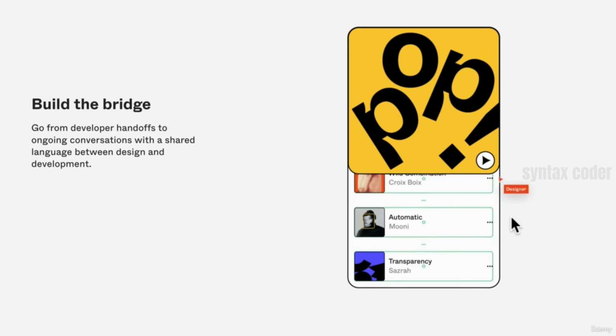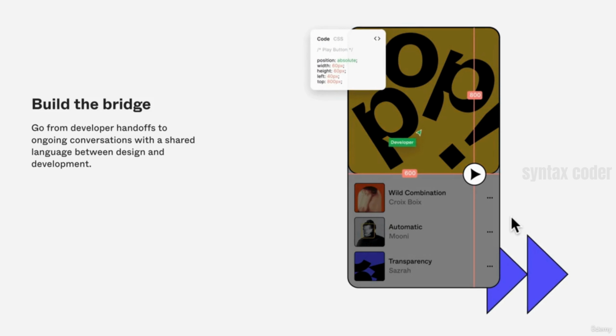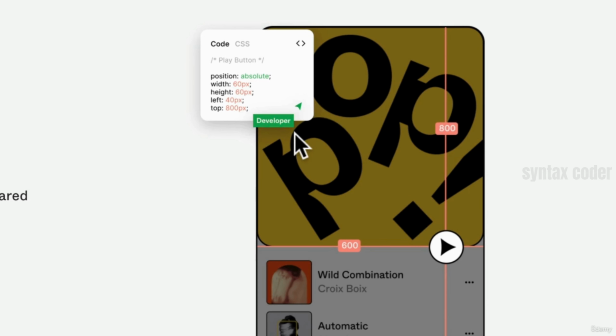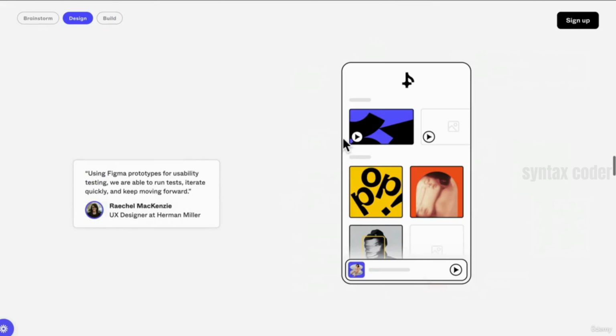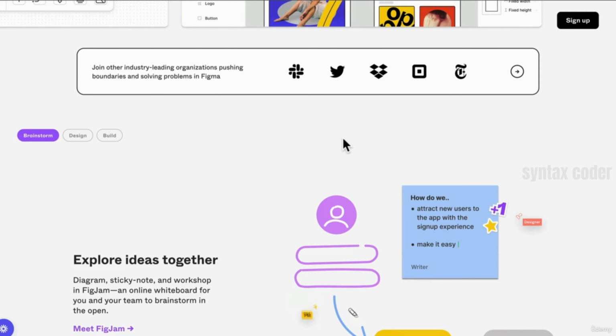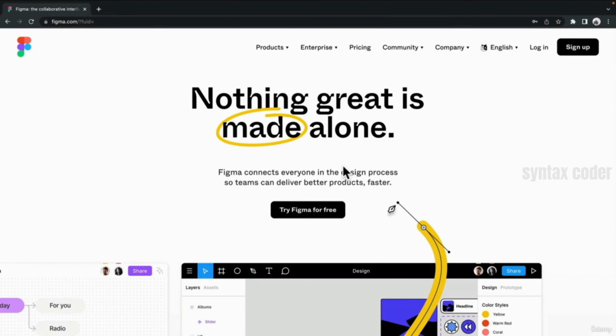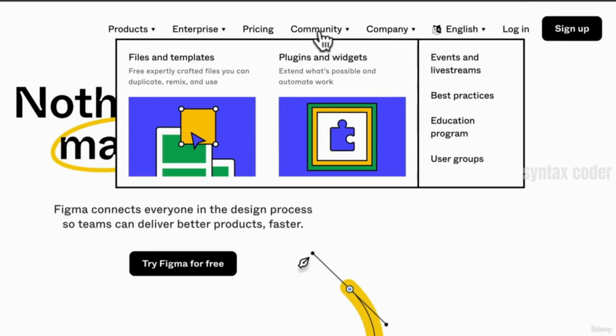And the last part is developers can easily come in here and understand what exactly makes up one of your designs, whether it's like a UI element that they're clicking on. They want to know maybe position. They want to know like if there's like a border radius. They can get all this CSS from Figma as well. So Figma is a great tool that will allow you to work with your entire team, whether it's strategy, design, and even development.